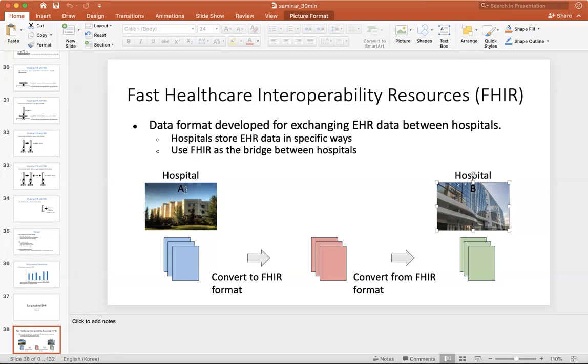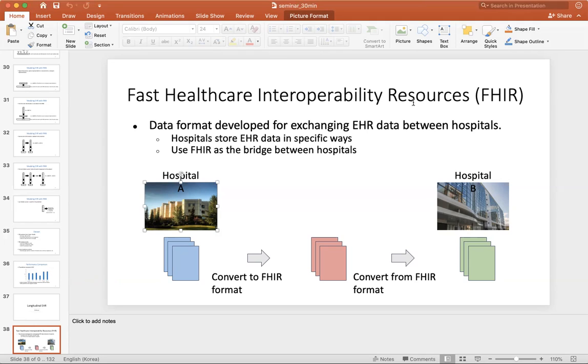But if it should happen, then why CDM is required is, hospital A will have their own data set in their own format. They need to convert it to a CDM, a common data model. In reality, there are a couple of different versions of common data model. There's something called FHIR, which is, in short, Fast Healthcare Interoperability Resources.